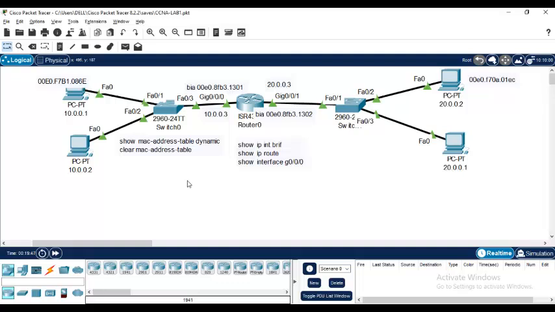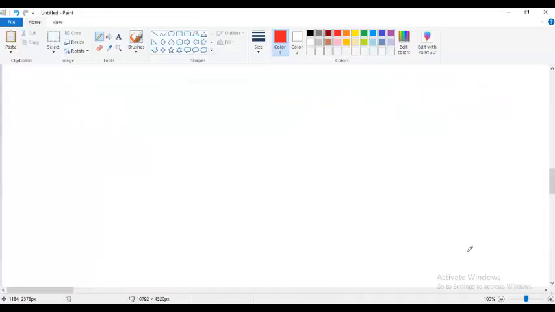So the next topic here is DNS, domain name server. What is a domain name server? See, if you type in the browser www.yahoo.com, this is what is called a domain, the Yahoo domain.